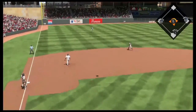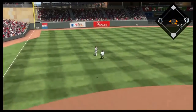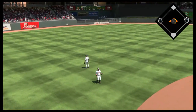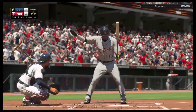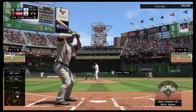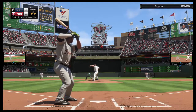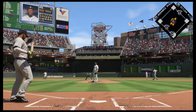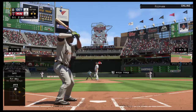Swing and a high pop-up back onto the outfield grass now. Polanco ranges back, and he has it for out number 2. Justin Upton gets a shot here with 2 on and 2 out here in the 4th. And a big 2-out at-bat right here. You know, it's still early in this game, but you don't want to have to look back on this as a major missed opportunity later on.